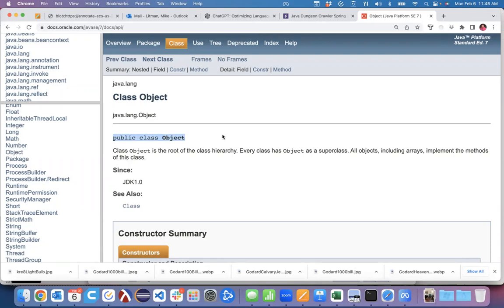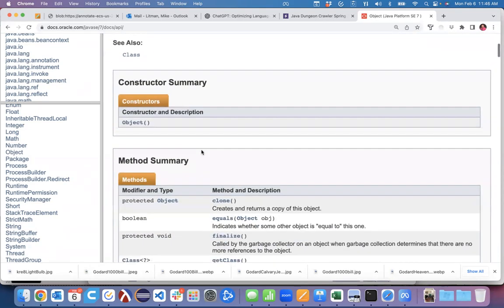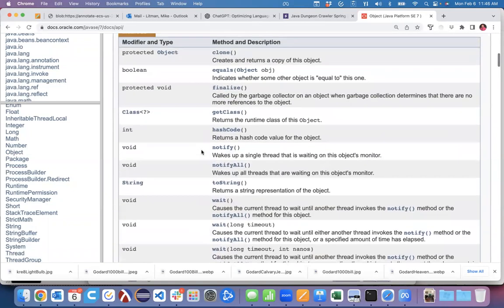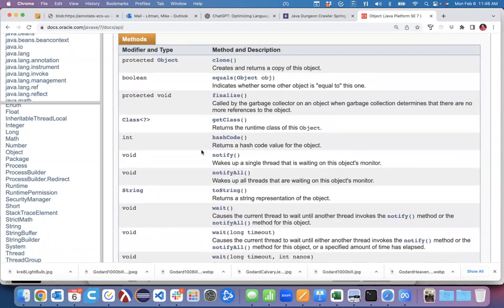Now, when we look at what's inside the object class, because we didn't write it ourselves, we see that it doesn't have a whole lot of stuff in here. Basically, this is the absolute minimum that they've decided must exist in the Java language to support object-orientedness. Every single object should be able to clone itself. It should be able to compare itself to something else. Where we first talked about it was with this toString method. Every object has a toString method. The default toString method prints out that memory addressy looking thing.